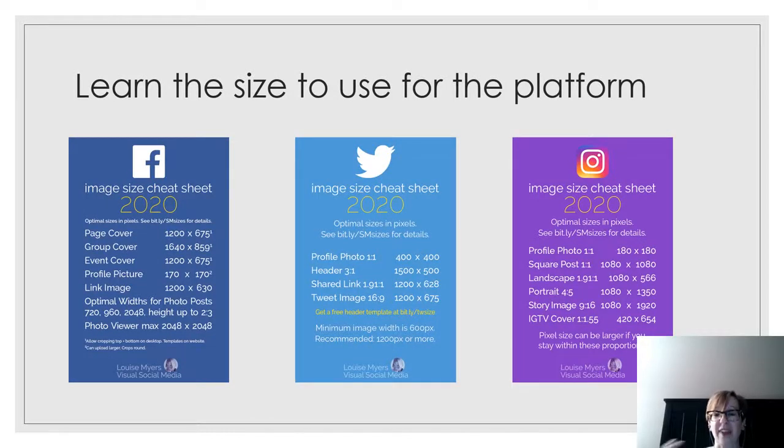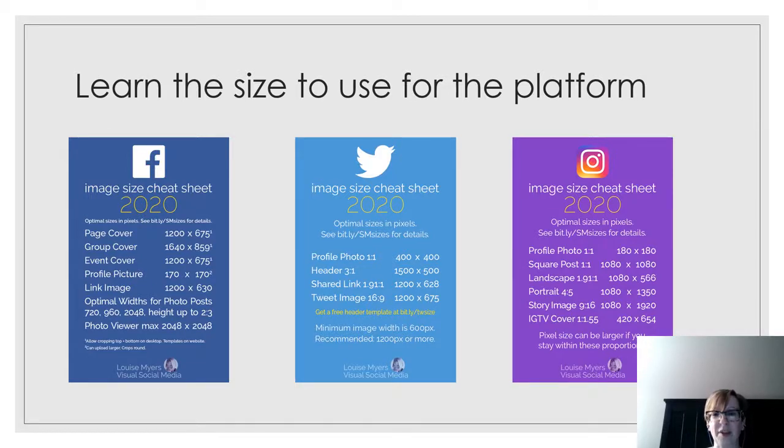So size really does matter, and learning the size for the different platforms. Facebook, as you can see, has several different sizes for the images that you may be creating on the different pages that you work for. A page cover photo is a different size than an event cover photo, or it has been in the past. If I'm looking at this, I'm seeing that they are now the same size, but that changes every year, and it's important for all of us to keep that information up to date.